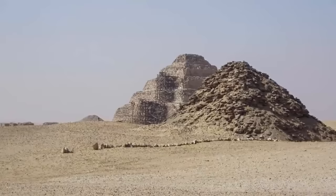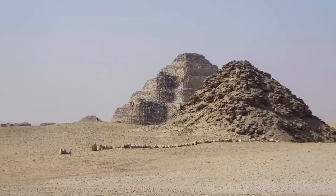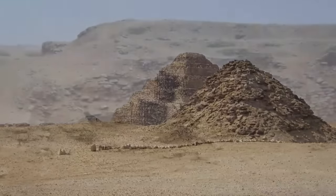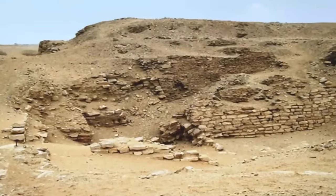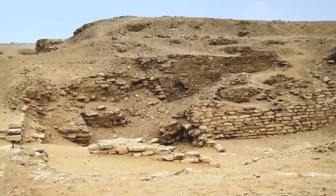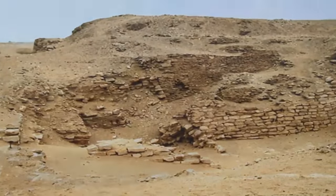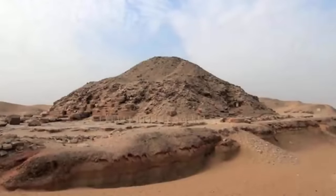A three-part rubble-coursed enclosure was initially discovered, and by digging to its bottom, it was found to be 5 meters tall and 18 meters thick. However, he later discovered that the wall further extended on both sides to dimensions of 520 meters on its north-south axis and 180 meters to the east-west.